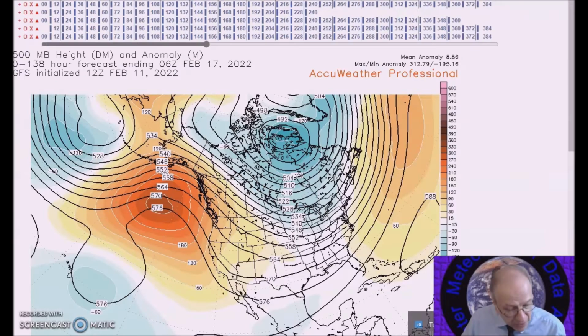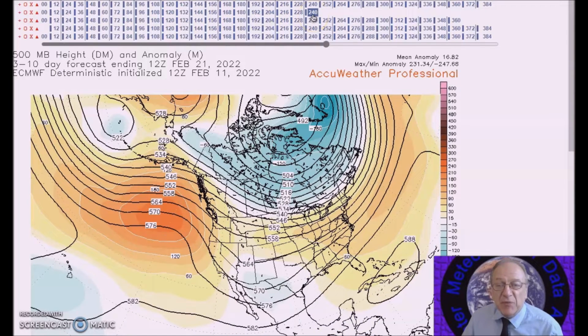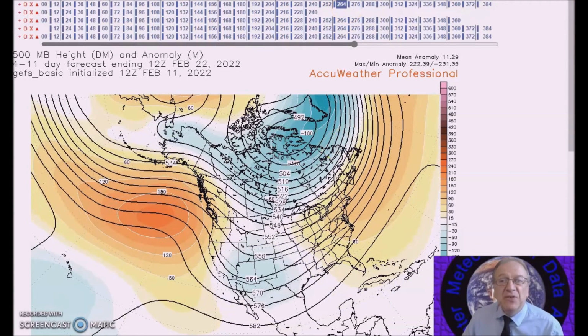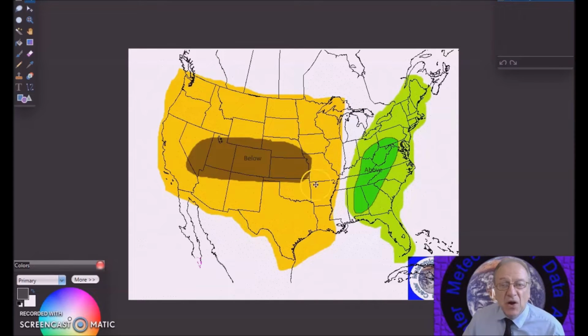Now we're going to look at the period for February 19th to 23rd. A ridge is forecast over the East Pacific, trough in the west, southwest flow or west-southwest flow across the East Central states. Go to the 23rd, the end of the period. For this forecast period, I'm calling for above normal temperatures for much of this region here, with anomalies of 4 to 8 degrees above normal. And we have below normal temperatures here with anomalies of 2 to 4 degrees below normal. For precipitation, I'm calling for below normal precipitation here, probability of occurrence of 35 to 45%. And we have above normal precipitation for this region here. Probability of occurrence is 35 to 40%.